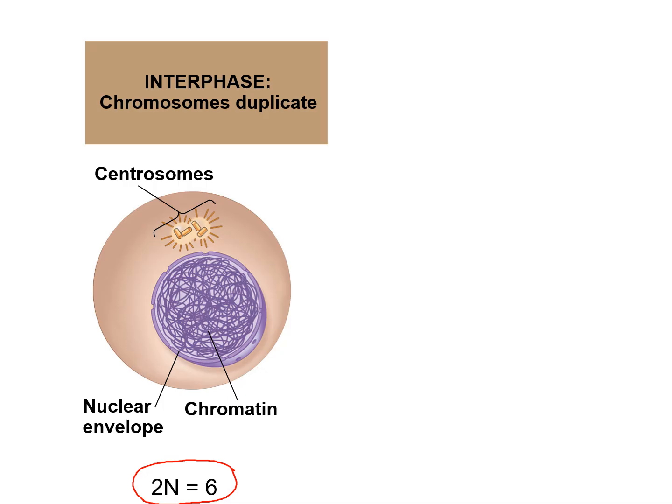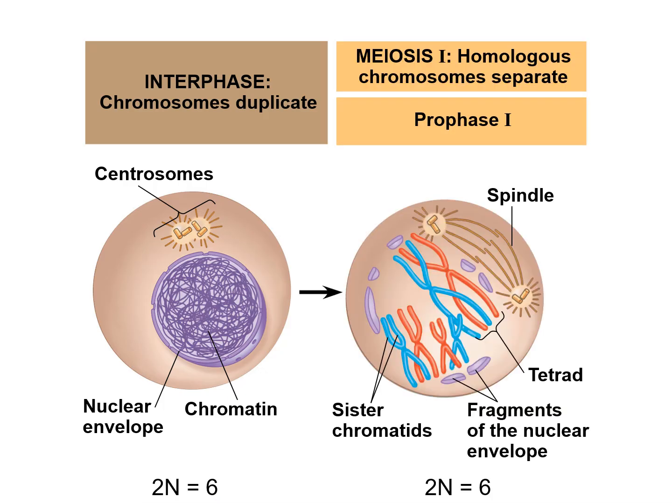The first phase is interphase, just like in mitosis, and the cell looks pretty much the same. The chromosomes are all decondensed, they're inside the nuclear envelope, and the centrosomes have not yet started to grow. In the beginning of prophase 1, the first round of meiosis, instead of just condensing, the chromosomes are going to find their homologous pair. These pairs are then going to hold hands, essentially. They're going to form little crossover events that are going to hold the pair together. This forms what we call a tetrad.